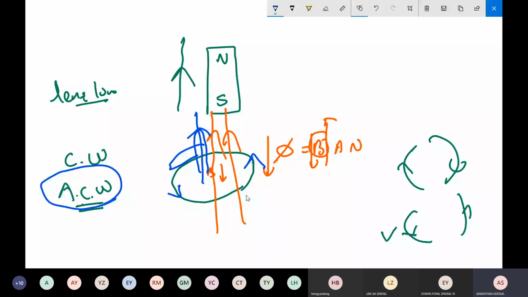The magnet moving up causes the coil to experience changes in magnetic field strength, which causes changes in magnetic flux linkage. Therefore, EMF is induced. EMF will lead to current flow if it's a closed circuit. But the direction of the current flow is determined by what type of change happens here. If the flux is decreasing, the current will try to raise the flux by producing a magnetic field in the same direction as the original magnetic field. That's why it's anti-clockwise.